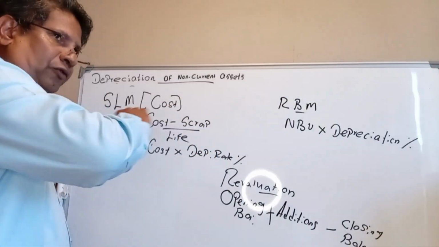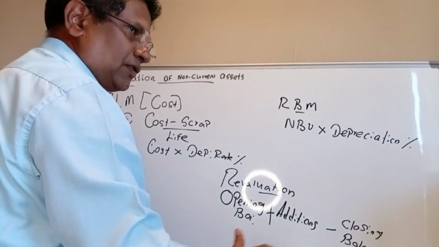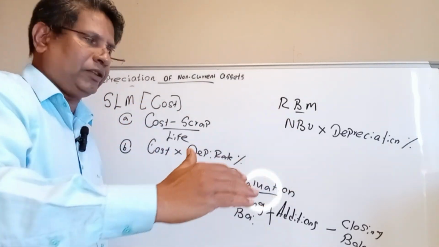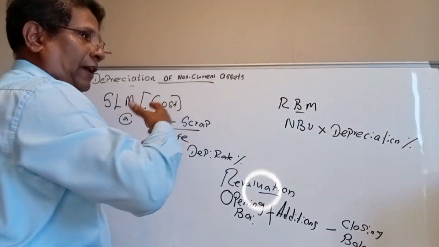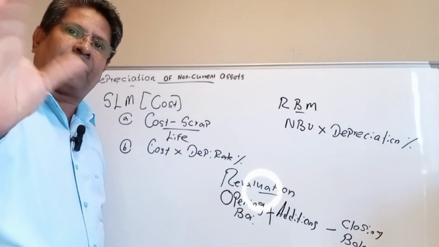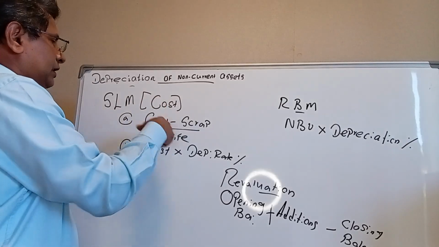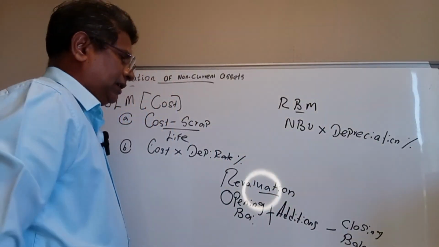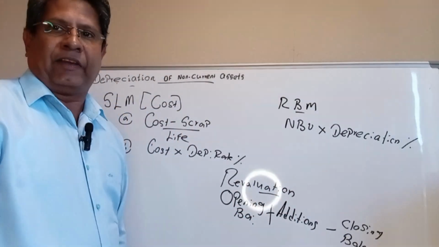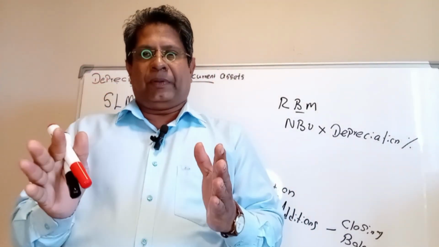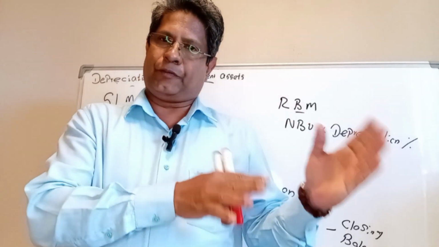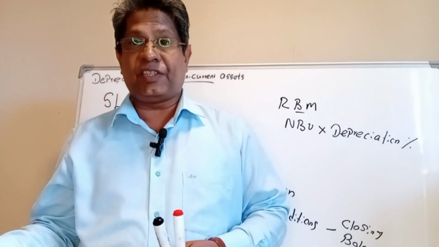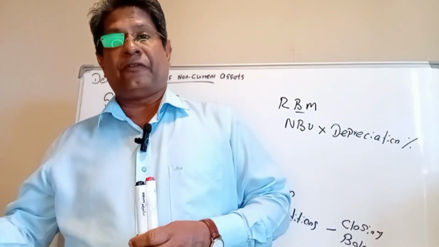So depreciation is the loss of non-current assets due to so many reasons. I said physical reasons, there may be economic factors, time factors, depletion, right? And the three main methods that we have to revise before I start the financial statements of limited companies for your unit 2: how to find the depreciation on the straight line method, on the reducing balance method, and on the revaluation method, right? So a simple thing to keep in mind: the formulas and the method that we are going to use to calculate the depreciation. Is it for the whole year, or is it for the number of months, right?